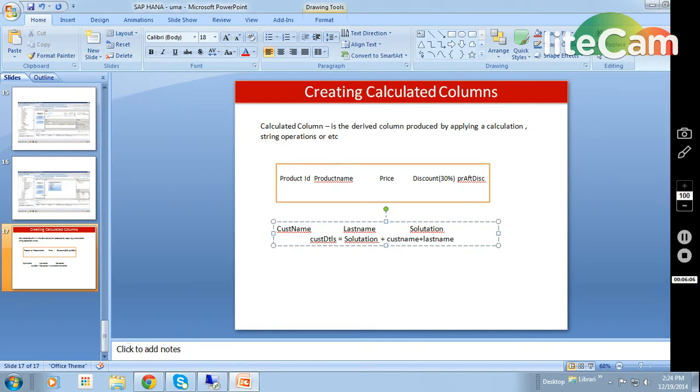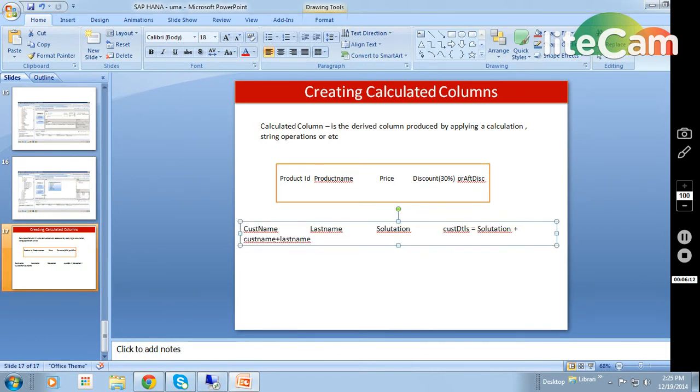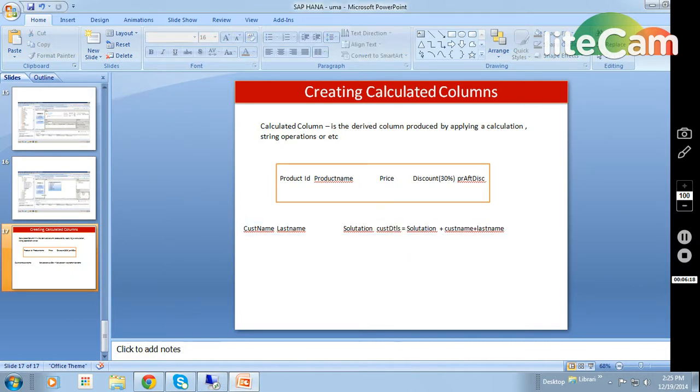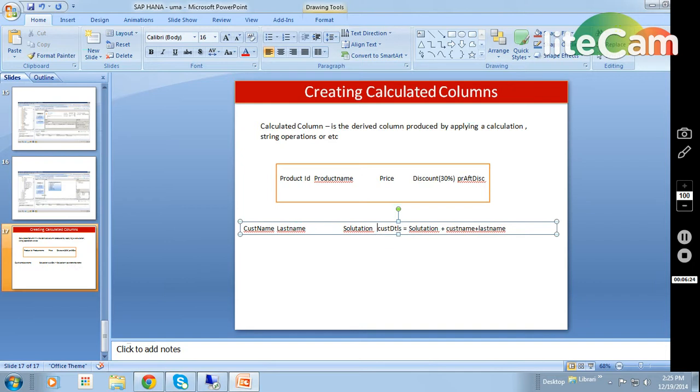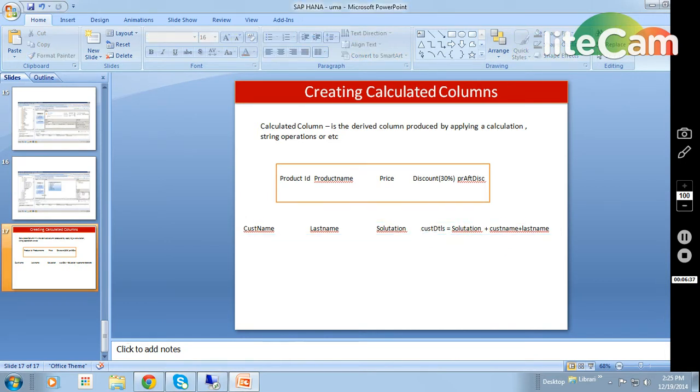In this way, if you want to derive a column based on other columns in HANA, you use these calculated columns. This is an example of a requirement, and how and when we go for creating calculated columns.